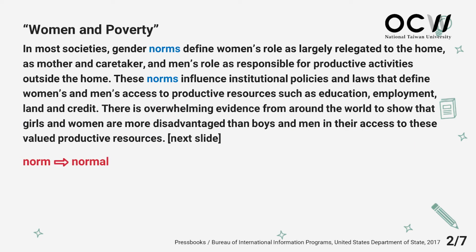Now we're going to look at the different definitions of unfamiliar vocabulary. The first one is the word norm. Now this one, I think, is quite simple because it's basically a part of a word we're more familiar with, which is normal, which means something that you see every day, something that is common.